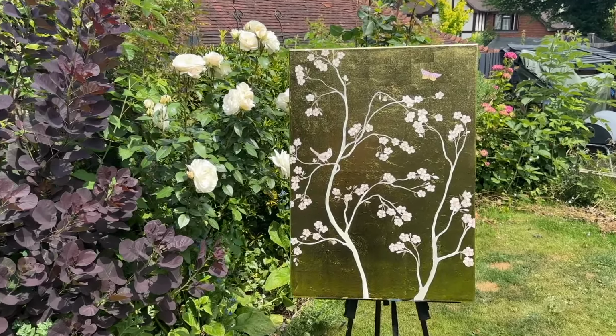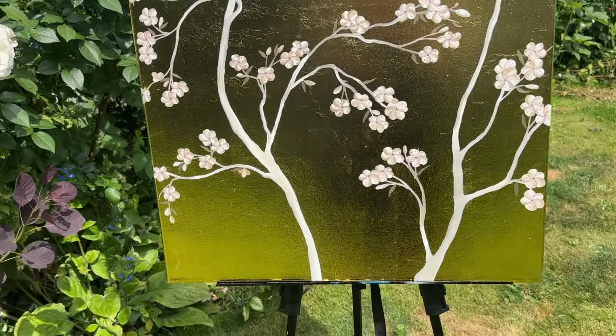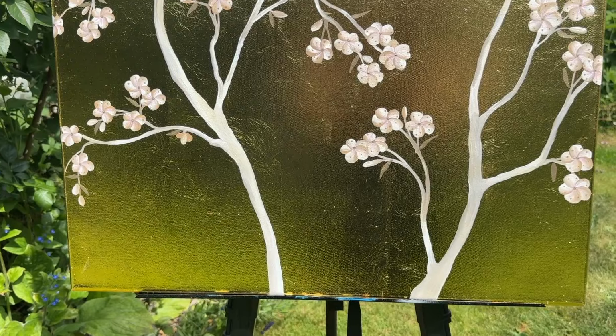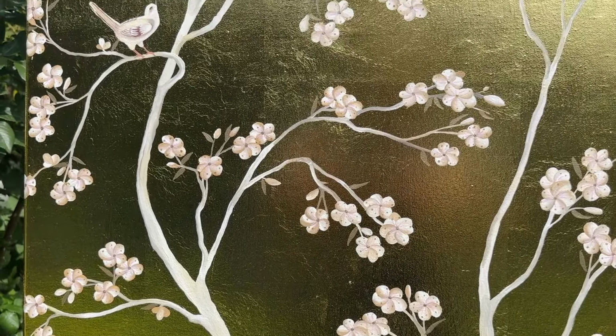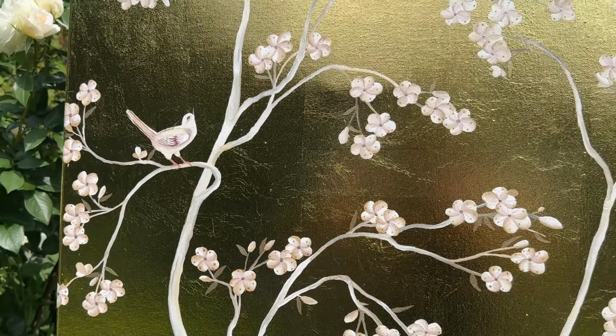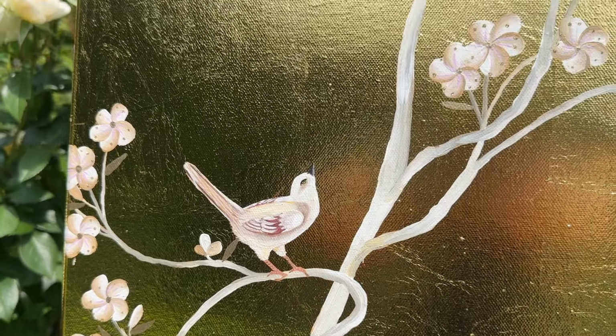I have finished my creation, and here she is in all different lights: outside, inside, daylight, nighttime. Something so magical about gold leaf, which is why I'm truly obsessed with it, is how it can change the atmosphere and light in your space.